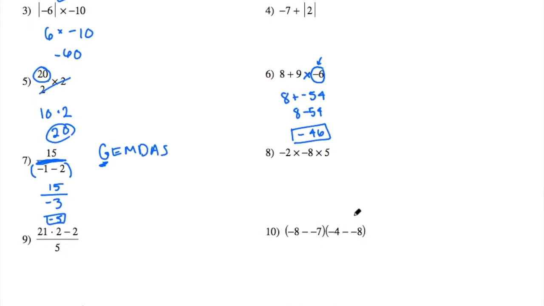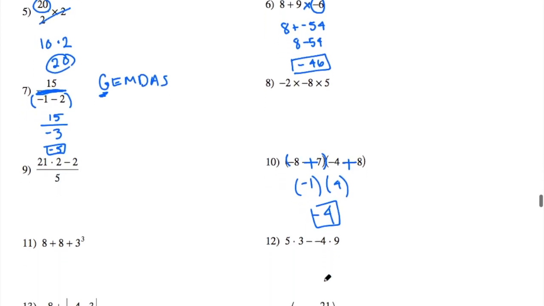I see two groups here, and really it doesn't matter which group you do first. You have to just kind of work in this group, get its answer, work in the second group, get its answer. So -8 minus a -7, we can make that a plus, and so -8 plus 7 is going to give us -1. I'm going to throw that in parentheses just to keep intact the fact that we're going to multiply here in a second. And I can do over here -4 minus a -8, that's plus 8, so -4 plus 8 is +4. All right, now we've got two numbers to multiply. A negative times a positive is a negative, so -4.